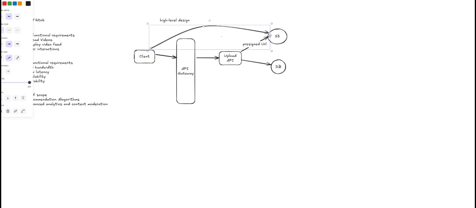Now, once all the chunks are uploaded into S3, the client will mark it as complete, and in that case, S3 commits the multi-part upload. S3 will then enqueue all these chunk URLs into Kafka or SQS for transcoding. Now, why do we need transcoding here?